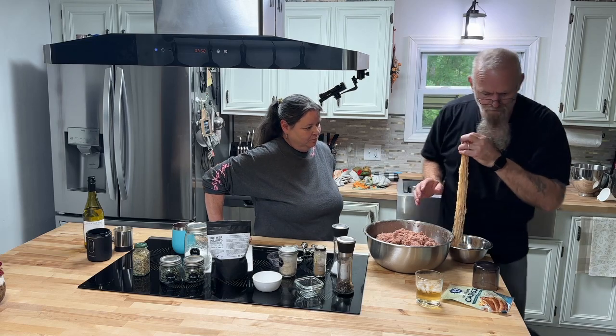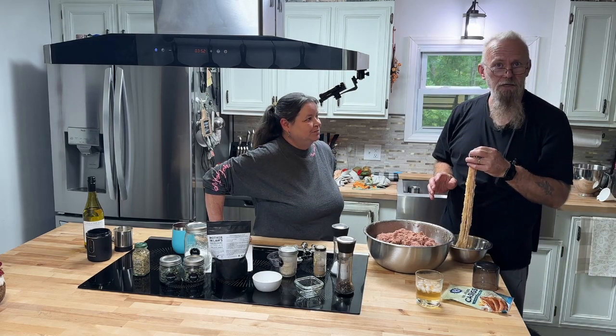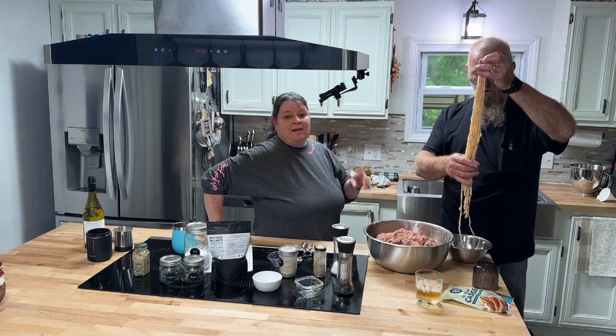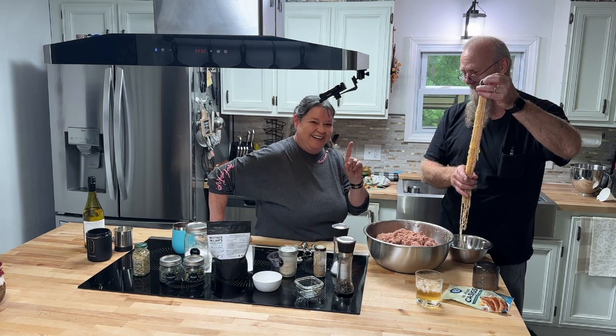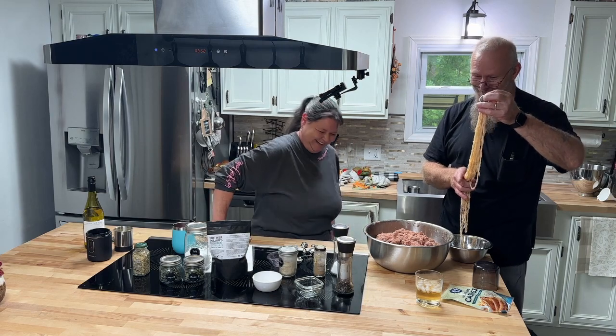This is a 32-millimeter casing. And the casing size is important. It does matter. Size matters in this case.